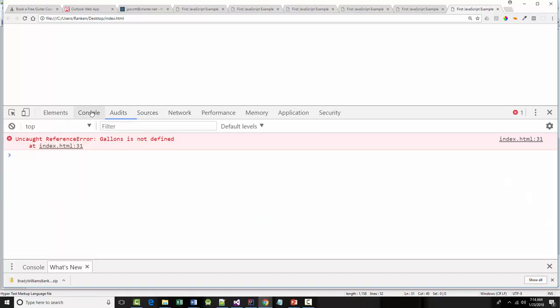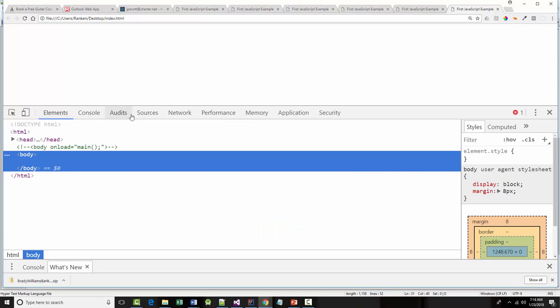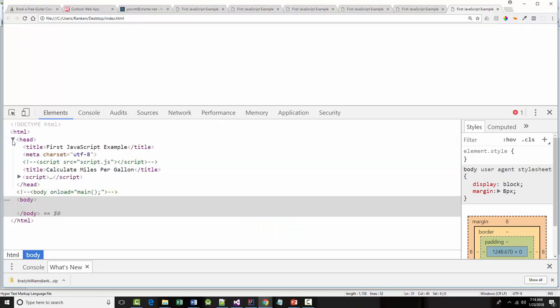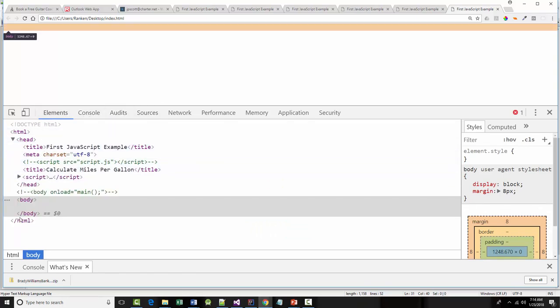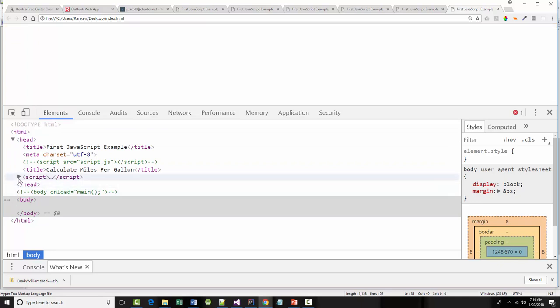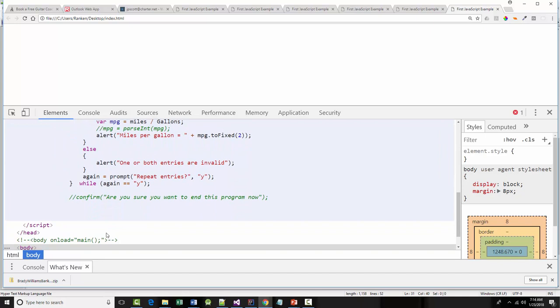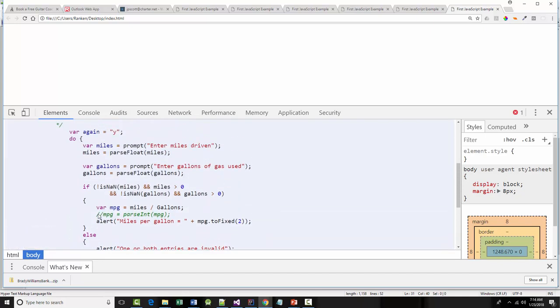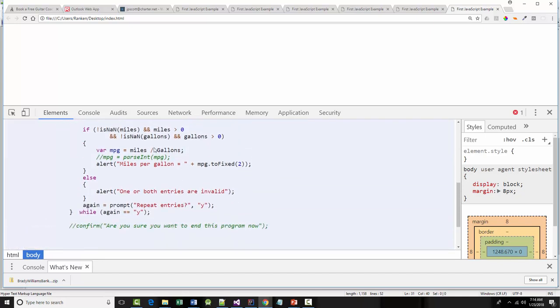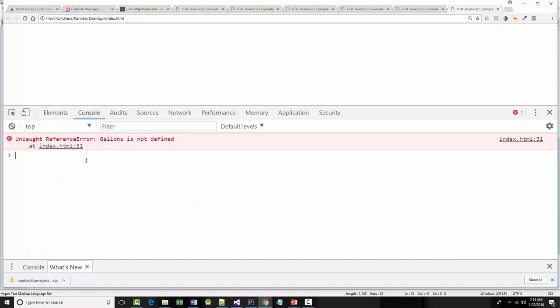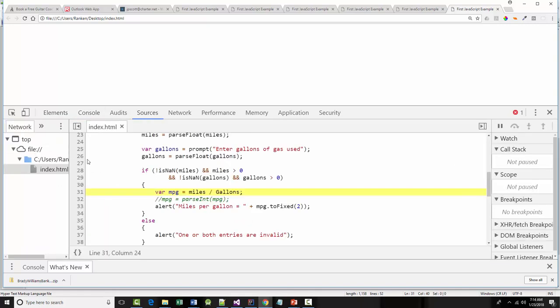If I go over to elements, I can take a look at all of the code that is in here. Somewhere there's my gallons with a big G. I can go to console and find the error right away and click here, and then notice when I clicked on the error, it's showing me the line in question.